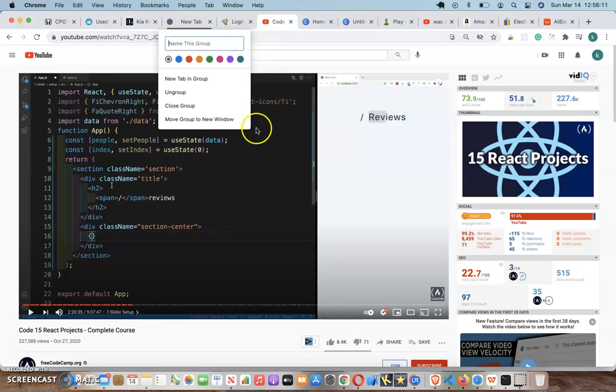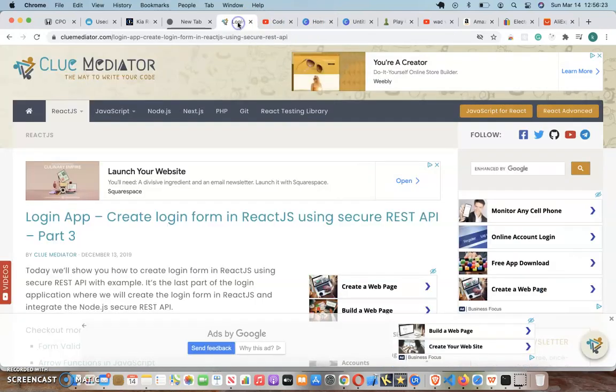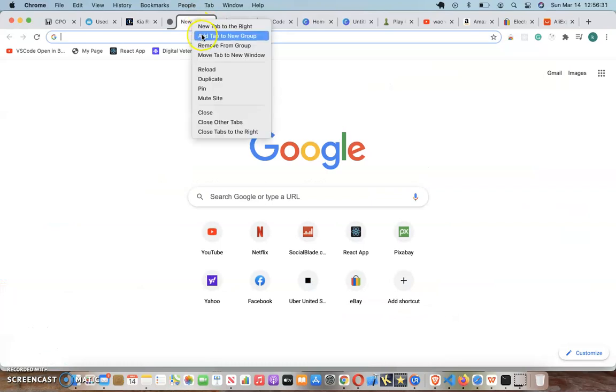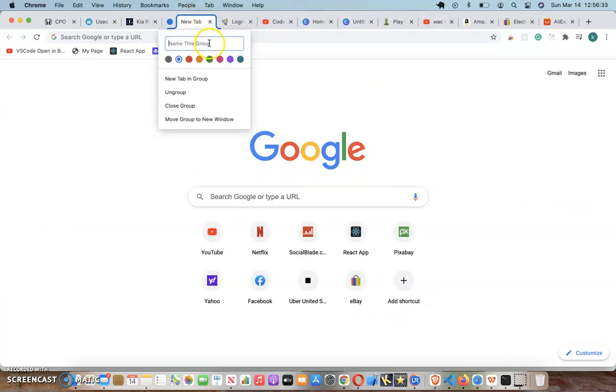Since I have this tab open, I have the coding or the programming. Then I'm gonna look for whatever is related to programming, this one as well. Then what I'm gonna do, I'm gonna add new group. I name it coding.